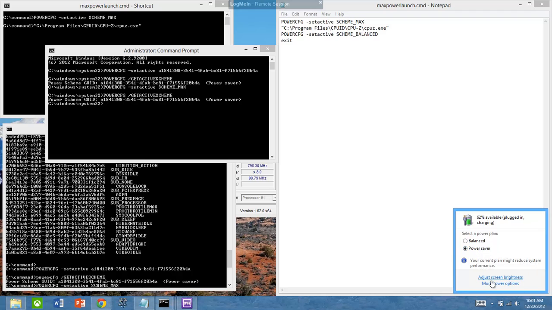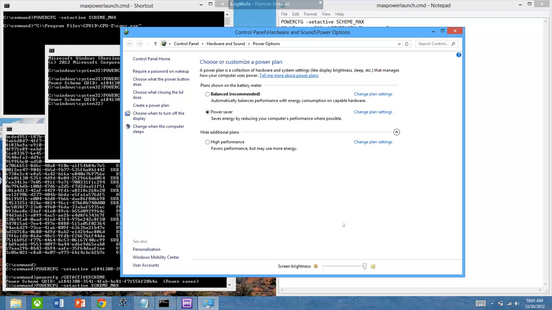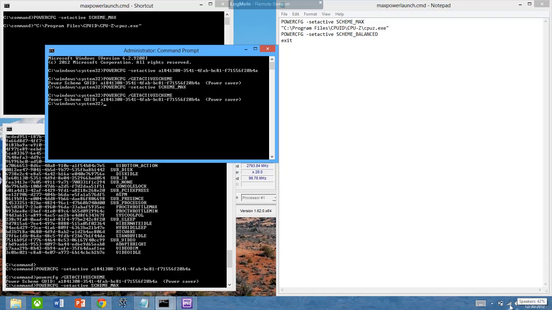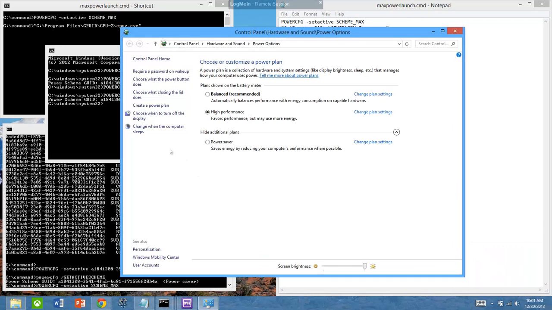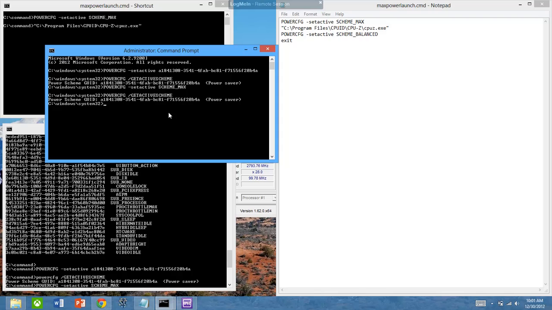So, balanced and high power are the two I want to toggle between. And I did not have this trouble over there. Let me explain. So let's get to be in a state where balanced and high performance show. Okay, I've achieved that now. Those are the only two things showing. Why? Because those are the last two you selected. The third gets dumped to the lower part of the list. Fine. Let's try again.